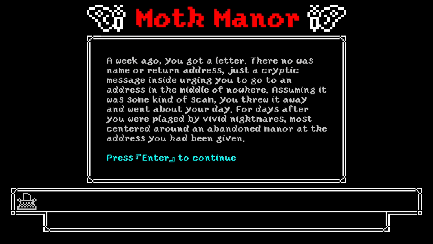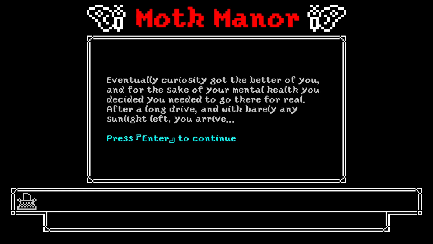Let's get started. A week ago, you got a letter. There was no name or return address, just a cryptic message inside urging you to go to an address in the middle of nowhere. Assuming it was some kind of scam, you threw it away and went about your day. For days after, you were plagued by vivid nightmares, mostly centered around an abandoned manor at the address you had been given. Eventually, curiosity got the better of you, and for the sake of your mental health, you decided you needed to go there for real.